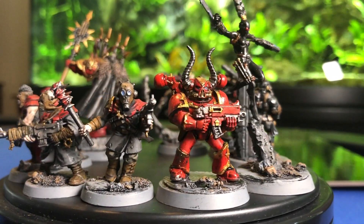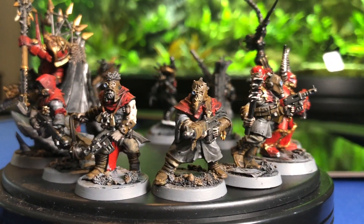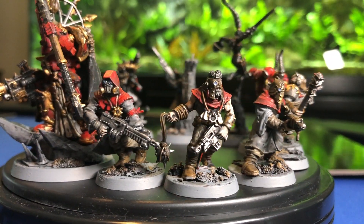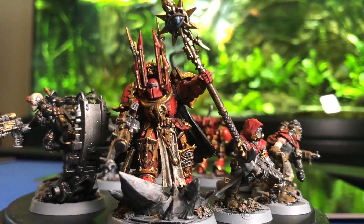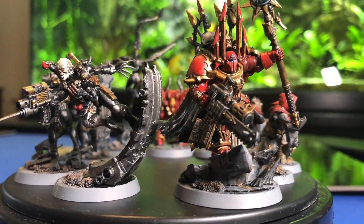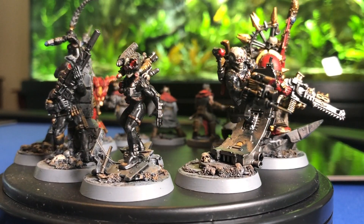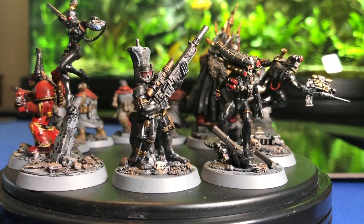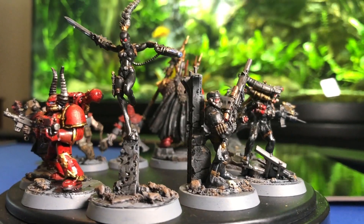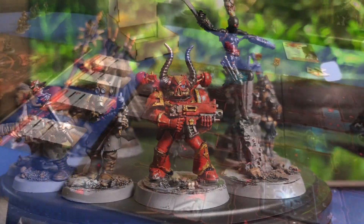Miniature-wise, there's kind of a wide variety. The Chaos Lord is definitely an excellent miniature. The Assassins themselves are pretty neat. I thought the Cultists looked really cool and interesting — they have this sort of urban, dirty, almost steampunk-looking vibe with gas masks and stuff like that. I thought the Chaos Space Marines were pretty bad — just way too simple. Chaos sort of lends itself to this super ornate, decorative style and I felt like they kind of wrote it in for the Chaos Space Marines. The Chaos Lord is incredibly ornate; I painted him last and I dreaded getting to that final job, but I thought he came out really well and I'm happy to have him in my collection now.